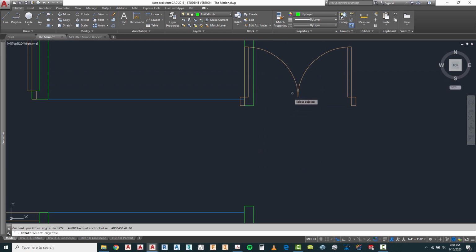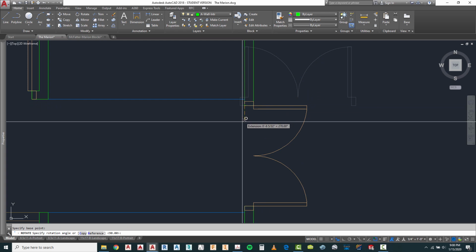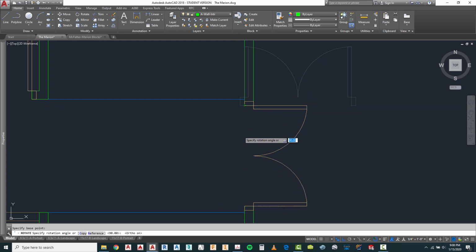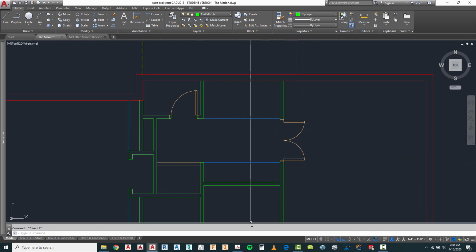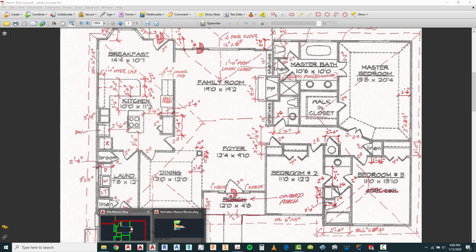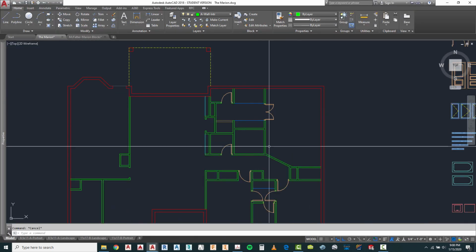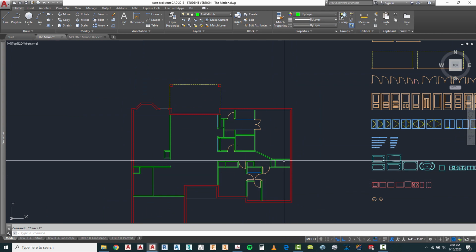So let's go ahead and rotate our block and our door. We're going to rotate it till it's flush at that point like that. And let's verify that the door is swinging in the right direction, which is out. So that is good for that door. Let's go back to here. We've got that door. We have all of these doors in here. We've got 2 closet doors that we're going to be getting later.